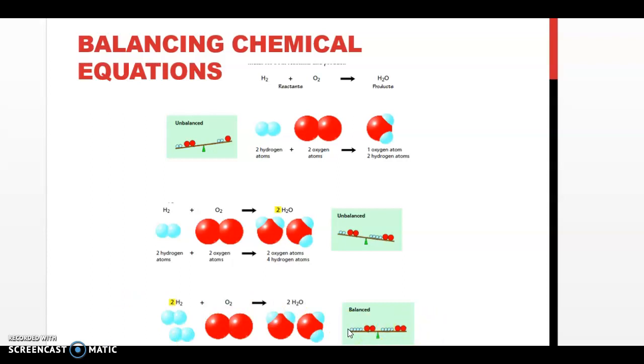Now, it's not that we're doing anything. We're not creating matter or getting rid of matter. What we're doing is showing how this actually works. That's what a chemical equation is all about. I'm showing you how it works, or if I'm given information, I'm showing how it works. So it's basically using the knowledge that I have from both sides and figuring out a way that it actually balances, so I know this is what happens during this chemical reaction.